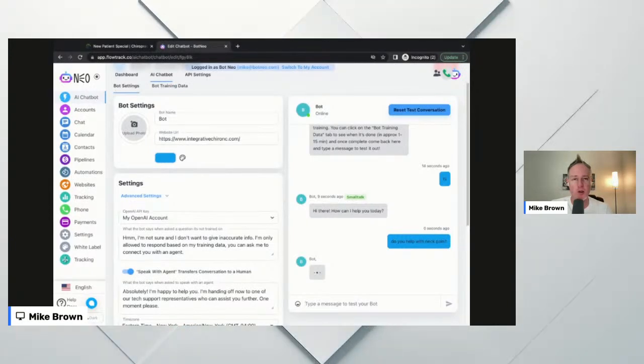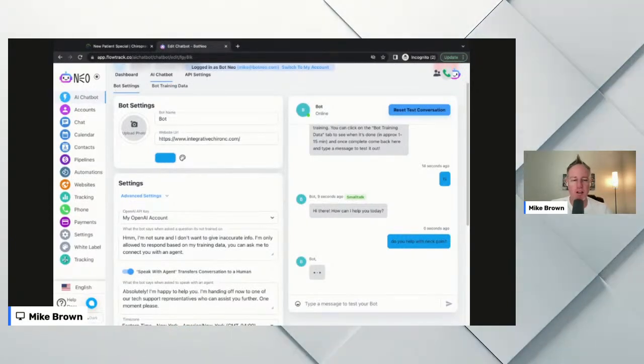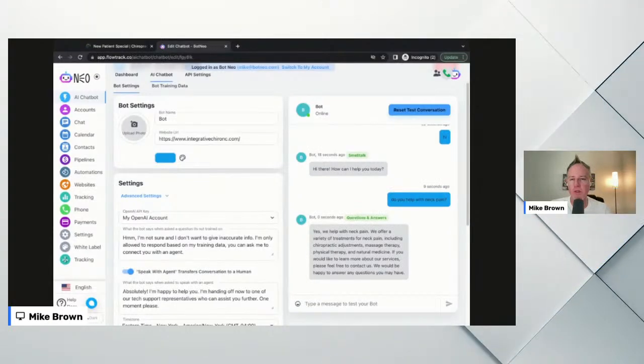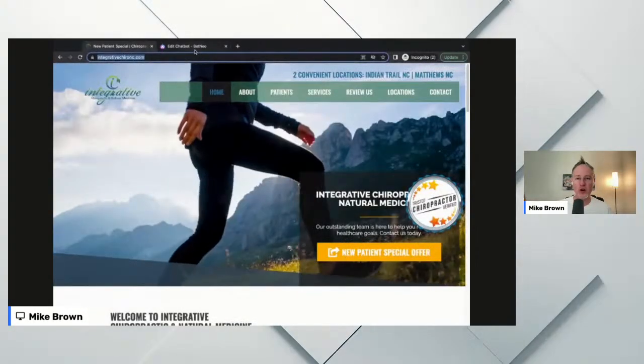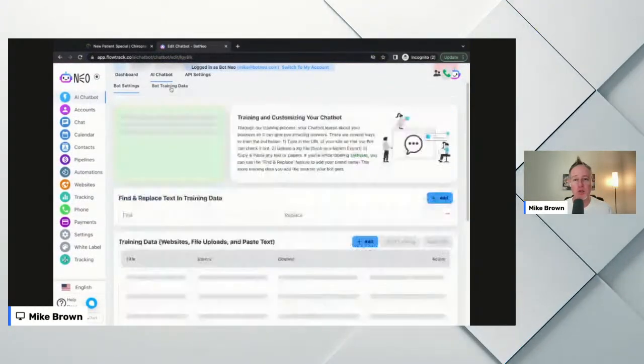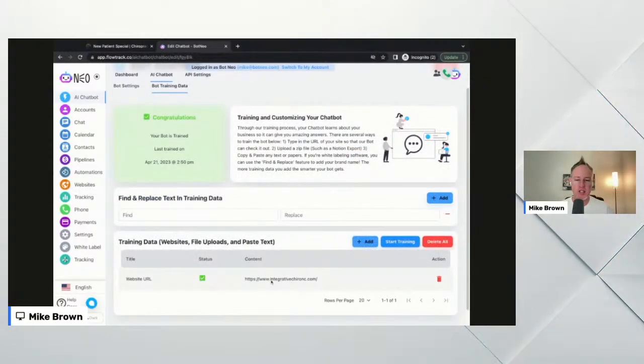Now, the great thing is you can ask it literally anything that's related to the website content that it ingested. So the idea is the more information you feed the bot, the smarter it's going to get. That's the best thing about it. So you can paste in not only your website URL, but you can paste in other website URLs here, maybe information on your industry, general knowledge. You can do that as well.